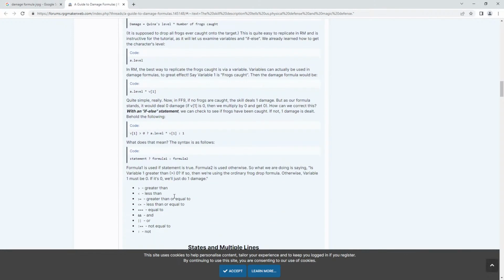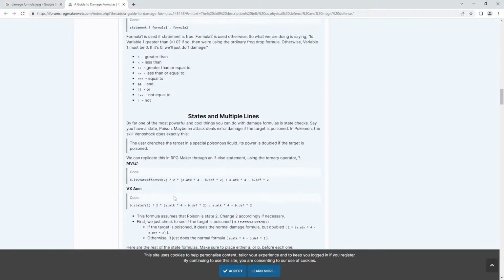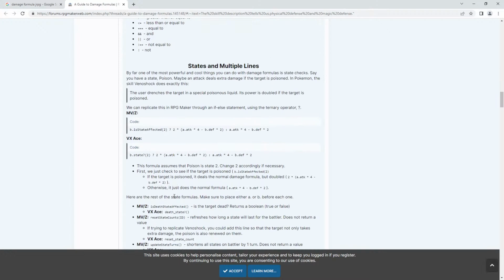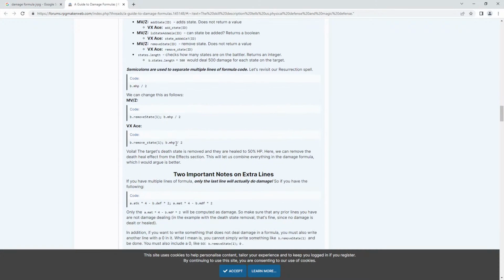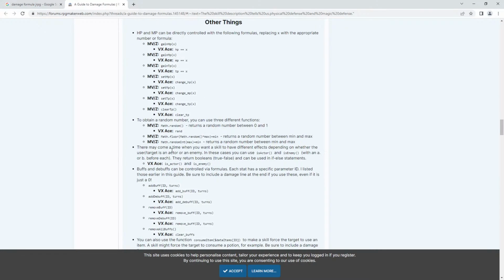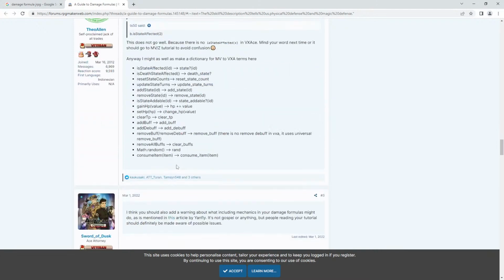This is actually a how-to on creating formulas for RPG Maker.